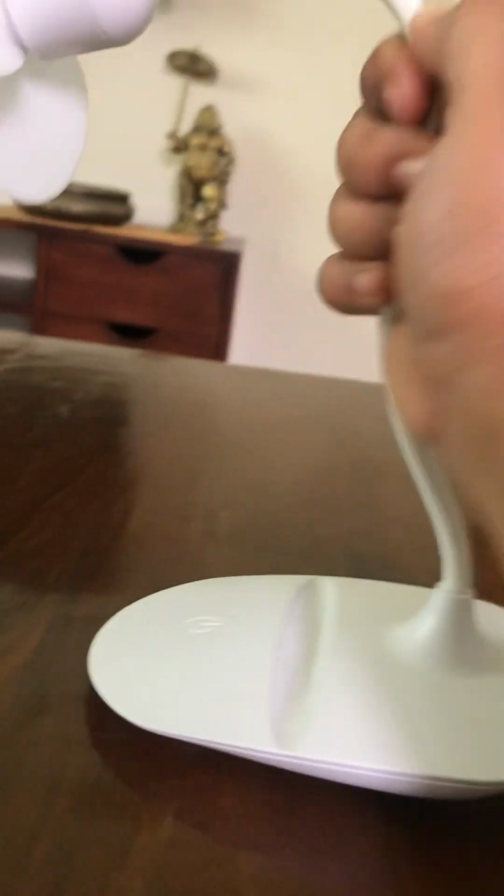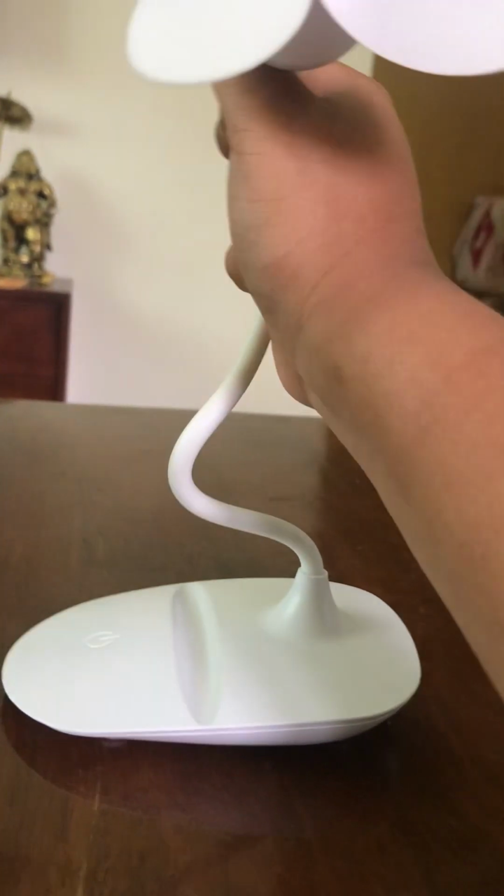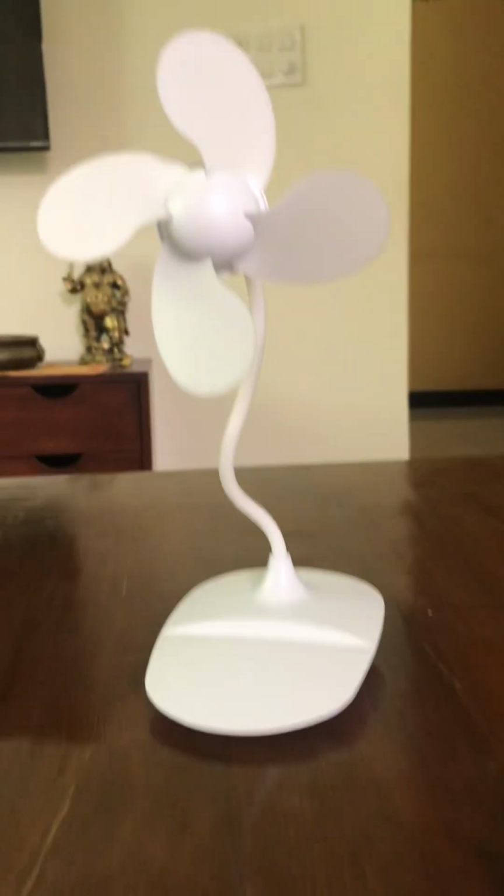And also, this thing can twist here like this. See this? It's like a twisting thing. This thing twists. Very hard to get in position. Here, okay, I got it.